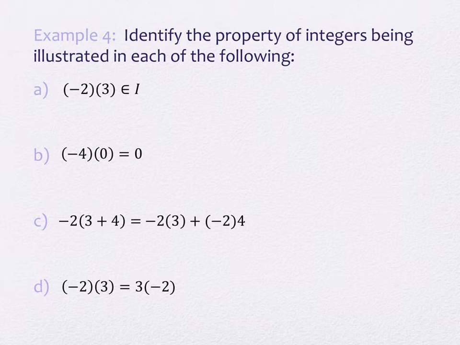So I would like for you to pause. No, I will pause. You don't pause. And I'd like for you to fill in what you think these 4 properties are. Okay, so just list what you think is there. And once you're done listing it, confer with a neighbor, see if you think the same things, and then we'll talk together.